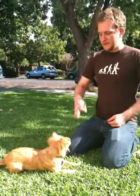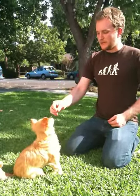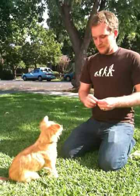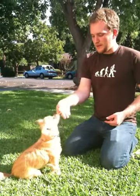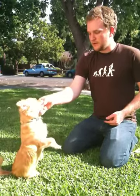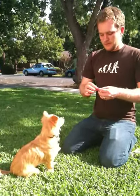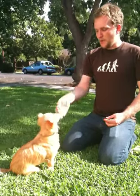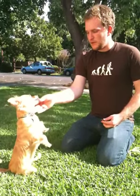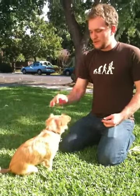So sit is like this. Sit. Good girl. Like a little Buddha lotus hand. Smart dog. Beg. Good girl. Beg is two paws up, but her butt's on the ground. Butt on the ground, two paws up. And you hold it like this, and you go, beg. And then go up. So good girl. Yeah. Good dog.